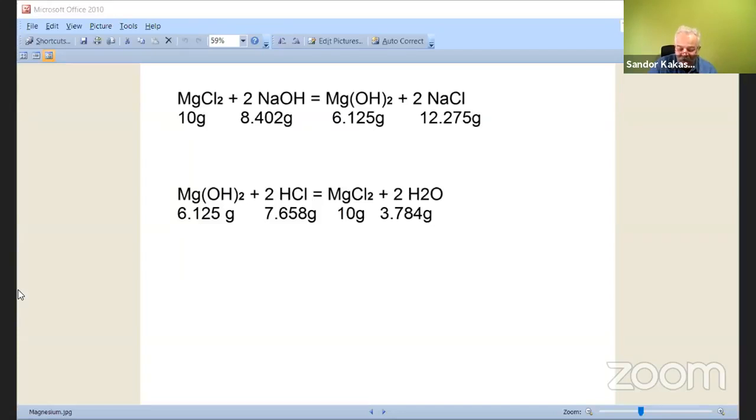It's a transparent solution. Then we add sodium hydroxide. It makes a double substitution reaction. The OH goes to magnesium and the two chlorines go to the sodium. As a result, you will have magnesium hydroxide and sodium chloride.